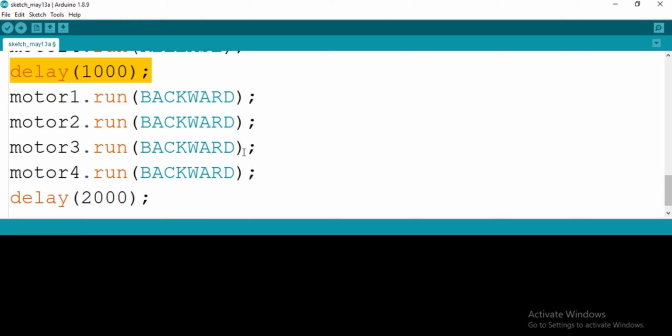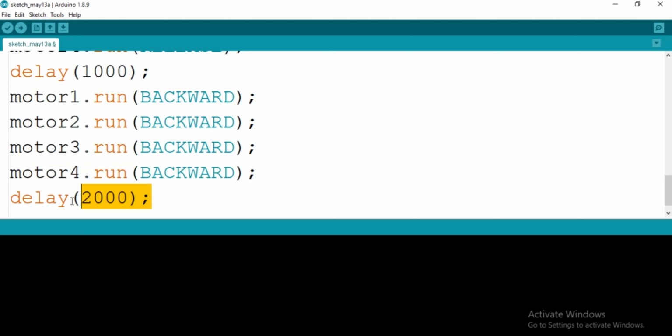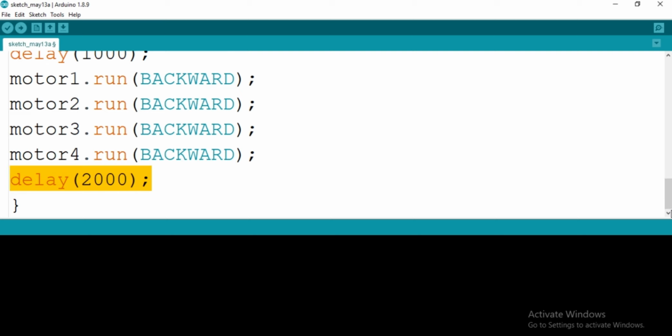After moving, it stops for 1 second, then it is going to come back in the backward direction for 2 seconds, which is here. After this process, it will be repeated as long as you didn't set it to a stopping position.